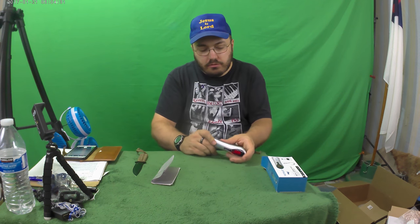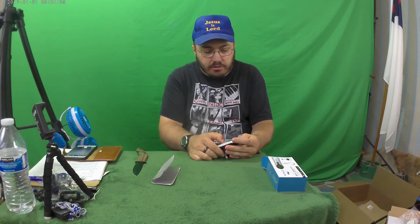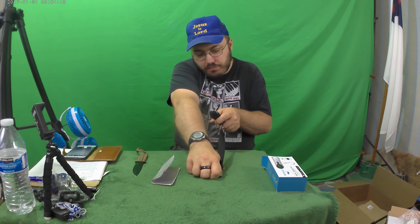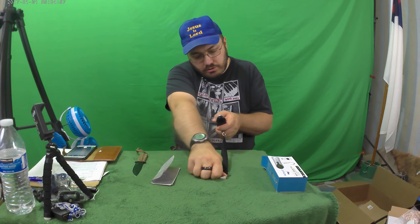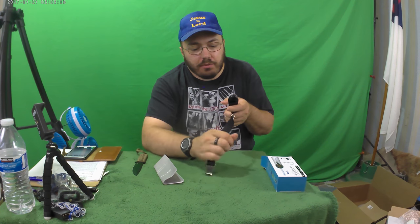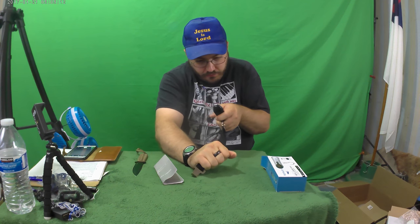Now that it's on, we're going to put it in pounds because I'm American and I had to hold it down to switch. Let me see here — maybe I can pull it this way. I got 20 pounds, 22, 23, and I can't seem to get it higher. I think it stopped after a while. I got about 30 pounds with this hook. I can probably pull harder if the hook was — yeah, I can pull harder, about 40 pounds.